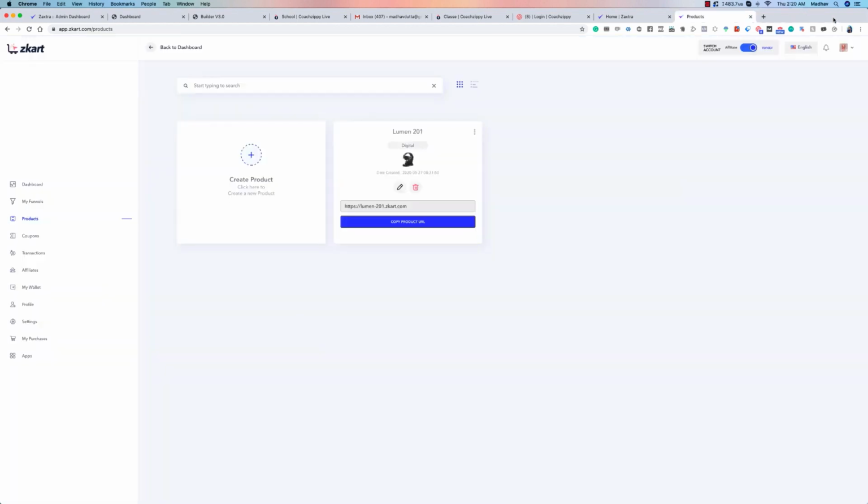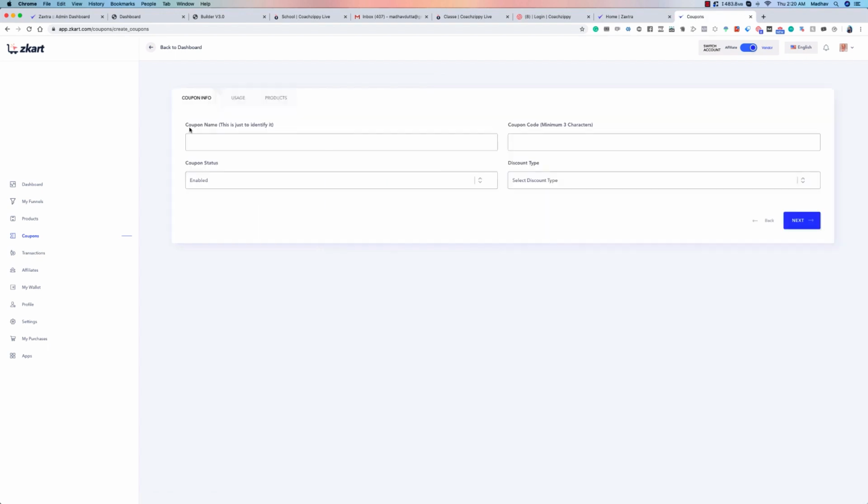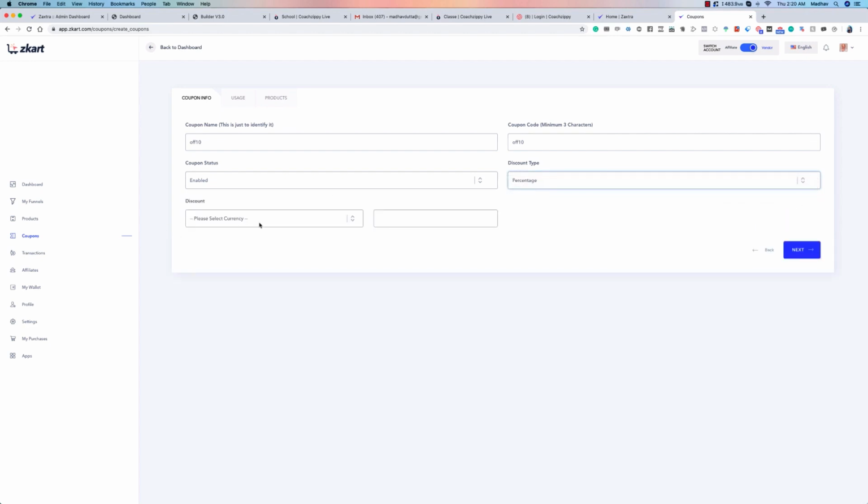All right. So the other thing that one can do is obviously with coupons, a very powerful way of getting people to buy. So I've just set a coupon here, created a coupon called off 99. Let's create a new one. Let's call it off 10, for example. So you can name the coupon here. Also what the coupon code is going to be, and set all the other parameters.